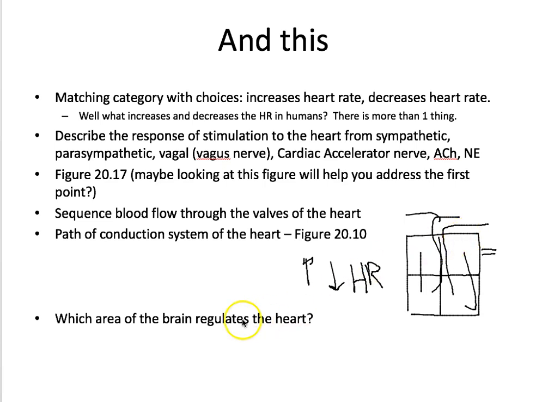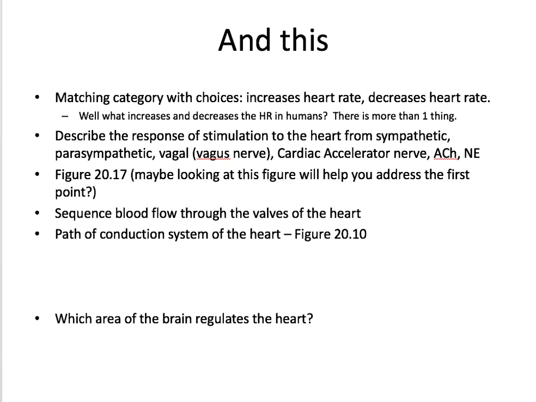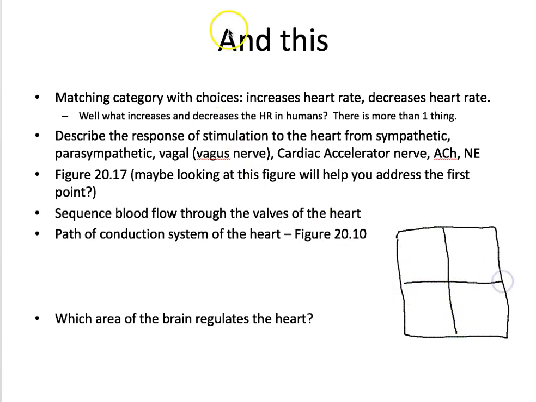I'm going to get rid of some of the cartoon right now. I'm going to draw another heart. So let's go like that. Get rid of that. Let's start all over again. Let's draw a different heart this time. Okay, and here's what I want to do. I just want to go like this, sort of like I did in class, multiple times. Here's our square. Now let's change some colors so you can see the conduction system. I don't know if that shows up so well.